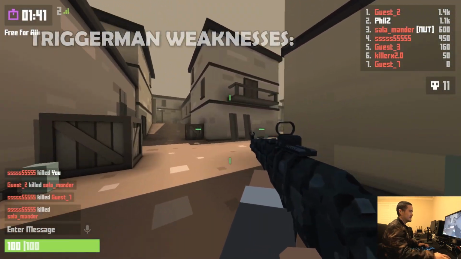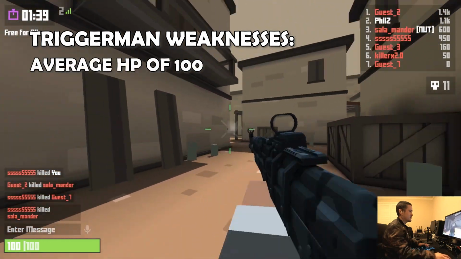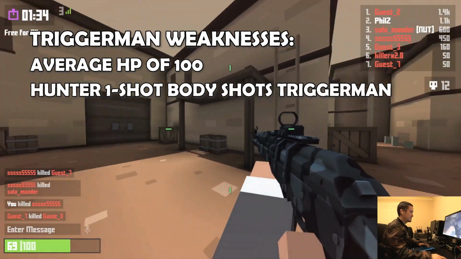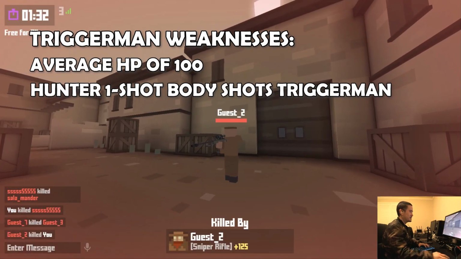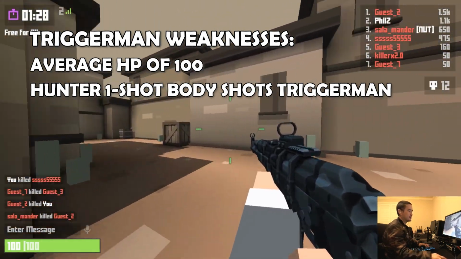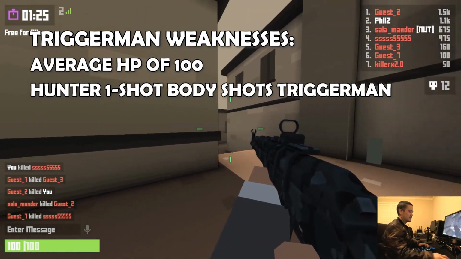So some of the weaknesses is the fact that you have medium HP. So what does that mean in practice? It means that you can get 1-shot body shot by a hunter. That means the Triggerman is a little bit weak against the hunter. I would say that the hunter is a soft counter to the Triggerman.